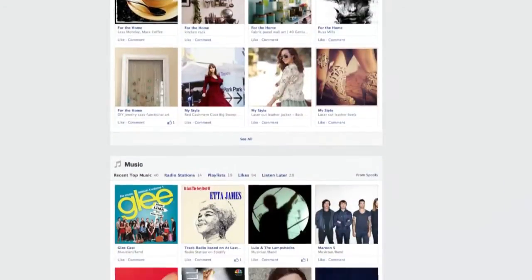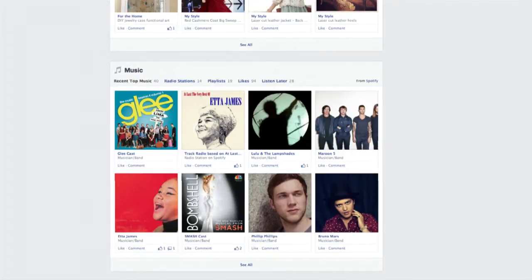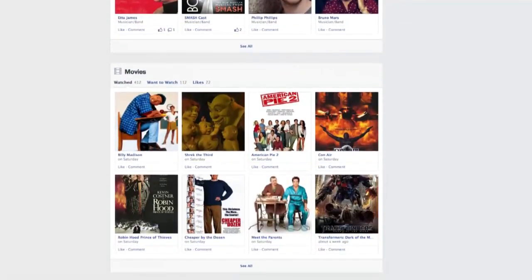And then we really thought about the media that we consume in our lives. And let's be honest, music is universal. And so are movies and books and TV. These are things that we all spend time consuming, and they make up who we are, right? So we really highlighted and made it really easy to parse basically what people listen to, what people watch, right, and what people read. And these are available on every single user's profile. And it includes Open Graph actions, so if you publish listens and watches and read actions. Also includes what people have already liked on Facebook. So it's a comprehensive view of that person's consumption profile.